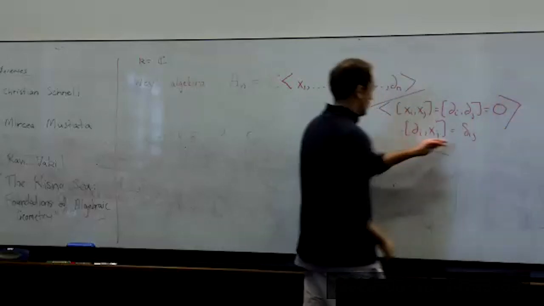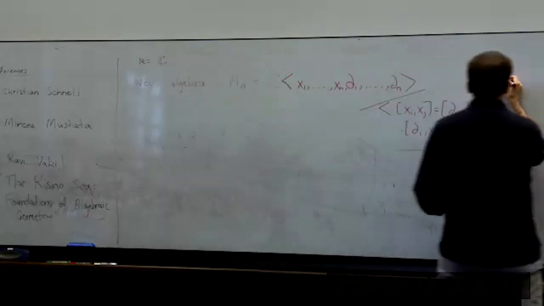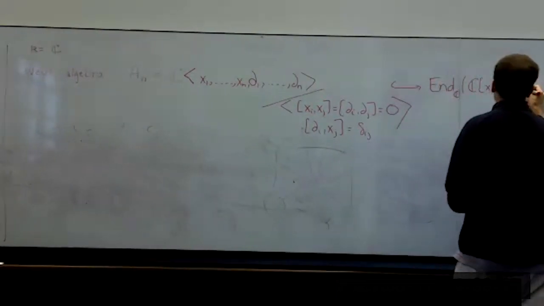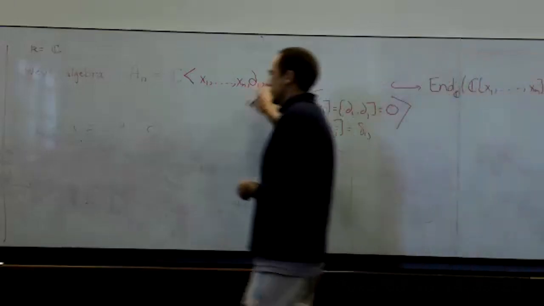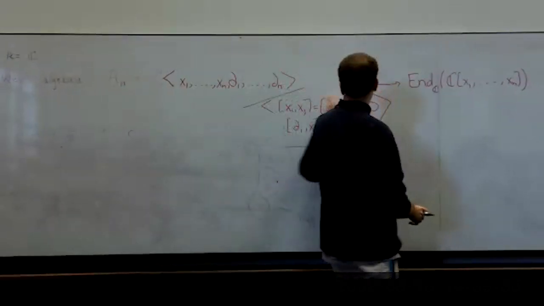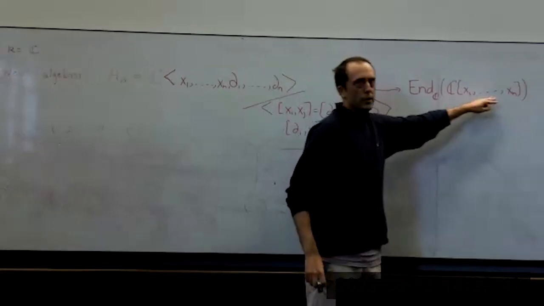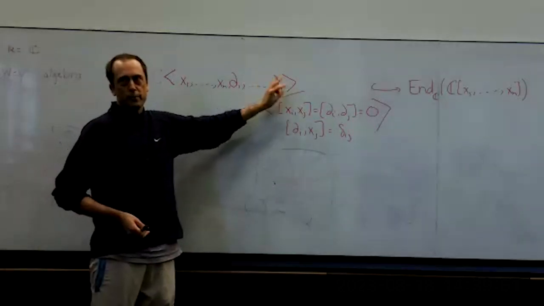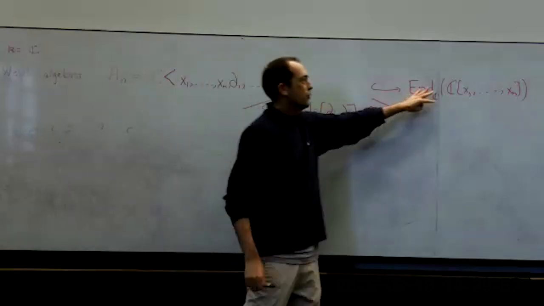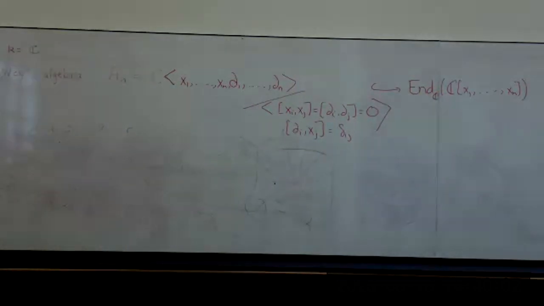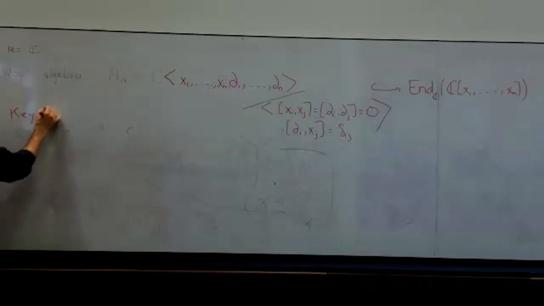We have one more relation: this is 1 if i equals j, otherwise 0. There's a little bit of a trick here — an abuse of notation where you can think of this algebra in two ways. You can think of it as something abstractly generated by the symbols modulo these relations, or it has a faithful representation where you can think of it as embedded in endomorphisms, where the delta_i act by taking the derivative. In the literature, people just call them delta_i, and it can be slightly confusing — the delta_i can either be thought of abstractly or, most of the time, as endomorphisms.